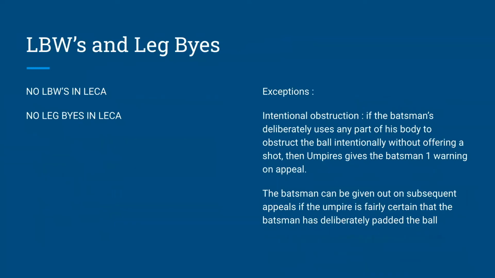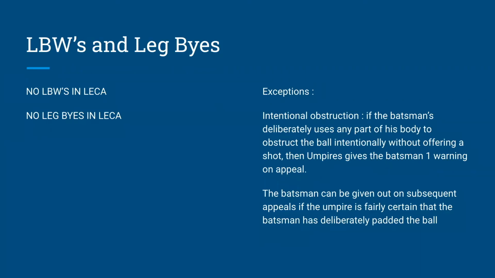LBWs and leg byes: no LBWs in LECA, no leg byes in LECA. So we removed these two sections completely. The only thing I added here was that this rule sometimes has been abused by some batsmen who don't want to get out, and they intentionally and deliberately stop the ball in front of the wickets. If the umpire feels that there is deliberate padding involved, he can give one warning on appeal, and following that, it's his discretion to give it out or not out.